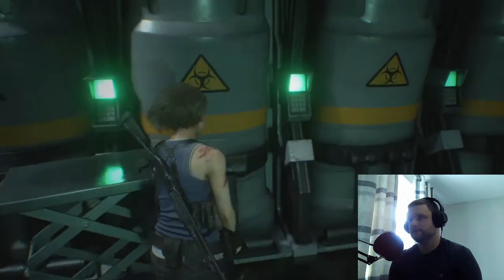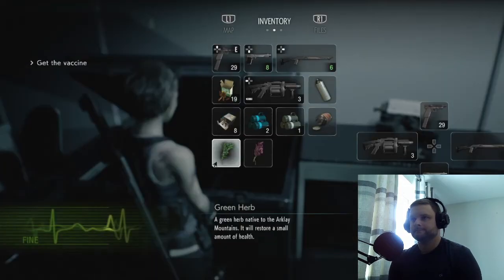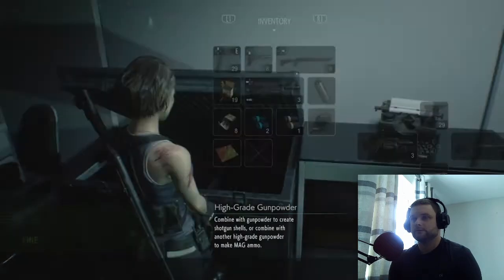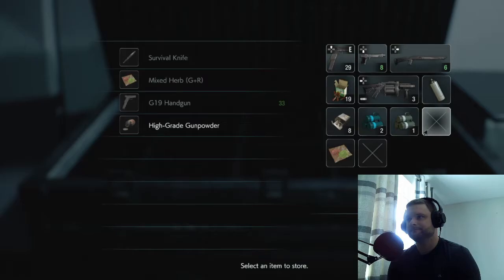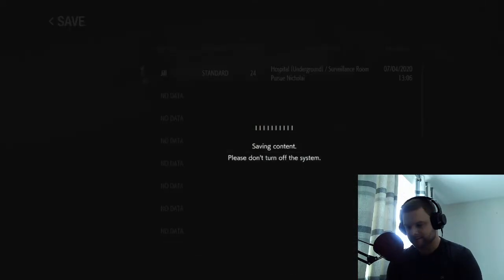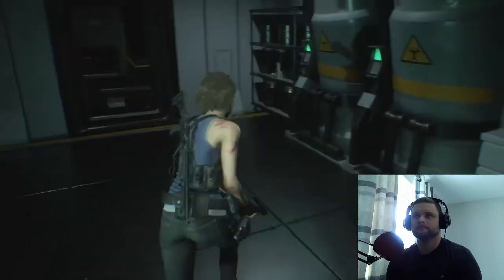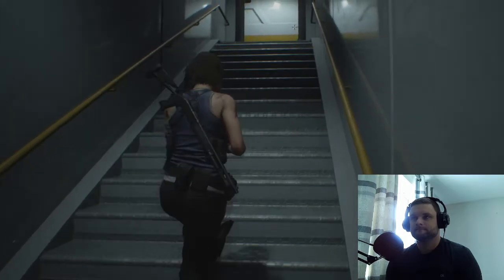T-Virus. Talking about nice T-Virus vaccine. Green herb, yes please. Red one. High grade gunpowder there. Put that away for now. Don't need it. It's all good. Alright, let's have a quick save, because it looks like Nemesis isn't that far away. Of course he's not.